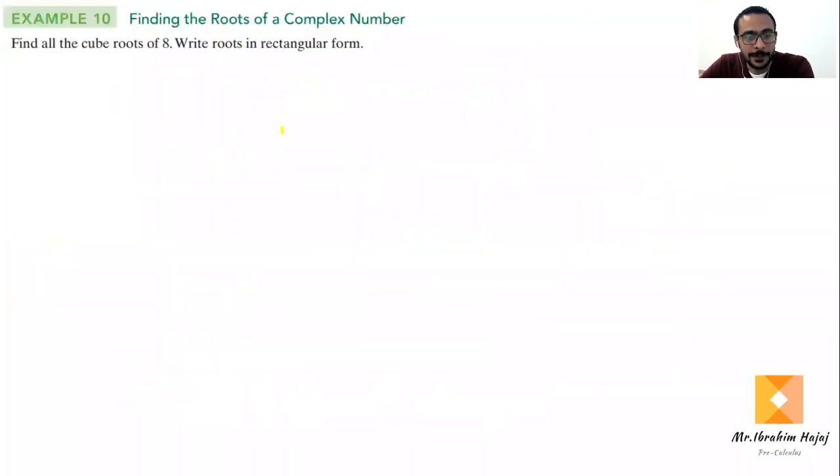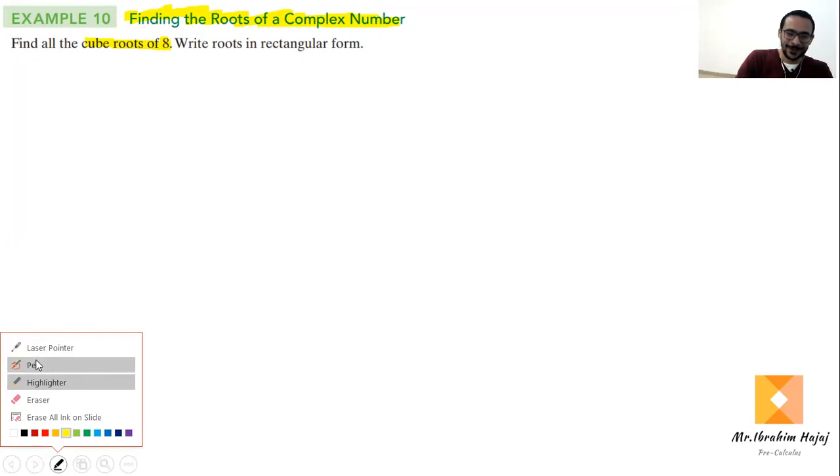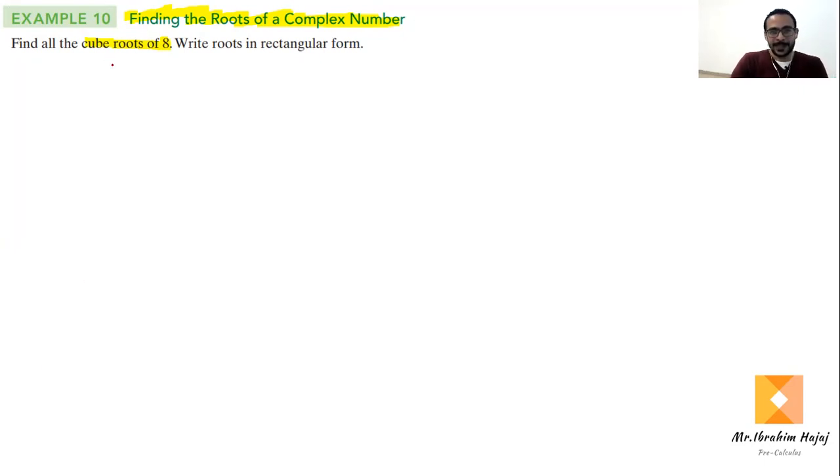9 minutes. So in example 10, the last example in this lesson, finding the roots of a complex number also. Find all cube roots of 8. What? All cube roots of 8? You know only that the cube root of 8 is what? When I say find the cube root of 8, the real one is 2. So he's asking here to find all cube roots of 8, with roots in rectangular form.